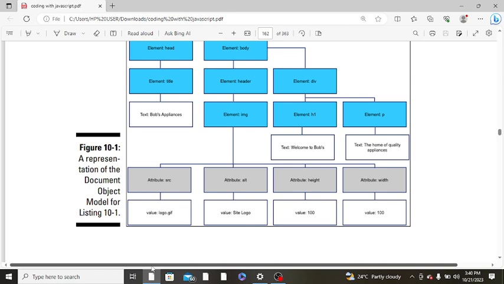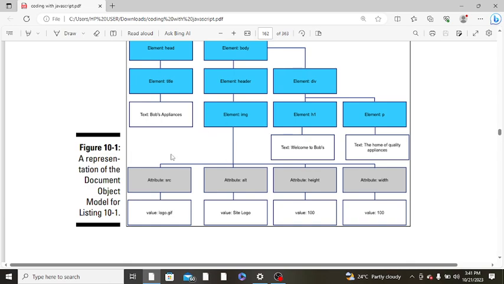Then we have the elements such as the head and the body. Inside the head you have something like the title. Now we have an attribute. Most elements, in fact all elements, can have an attribute. When you talk about HTML attributes, the img has an attribute of source. It has a source. Then the h1, you can give an attribute to it.